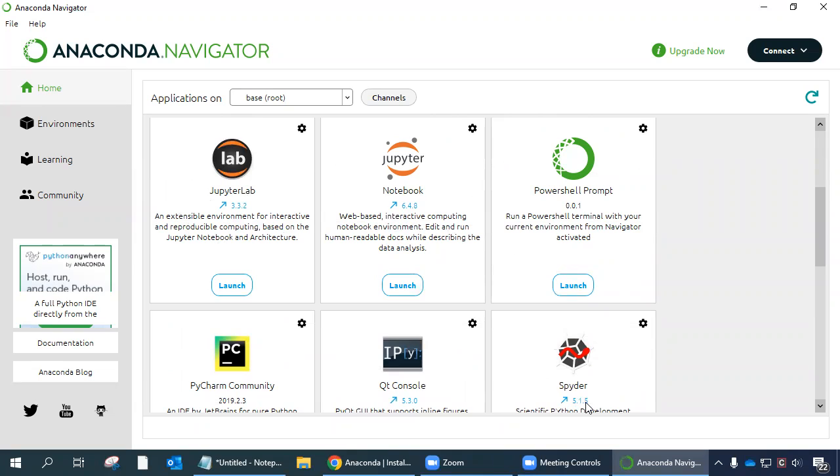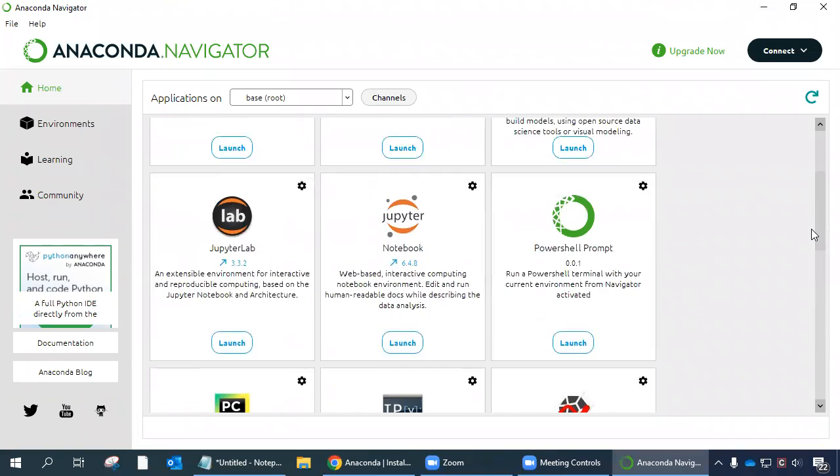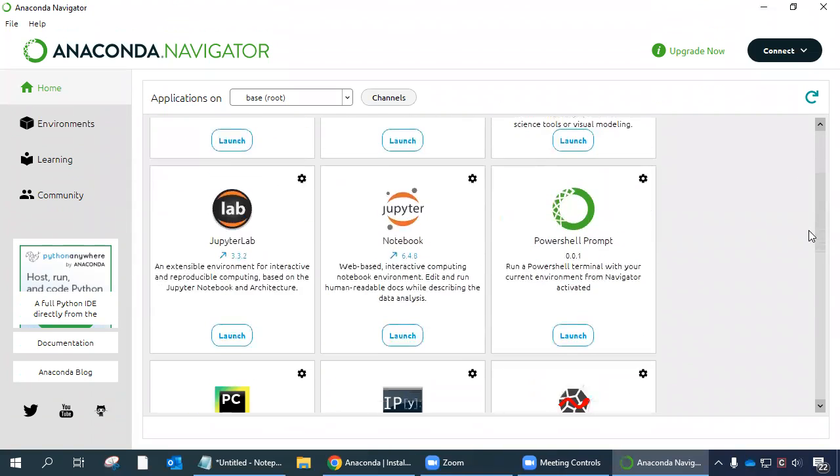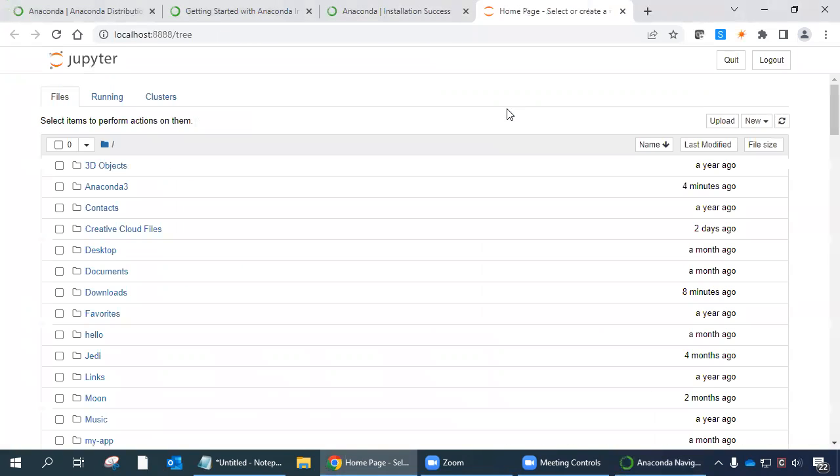And at times we could use Spyder just because it has a different unique interface that it doesn't hurt to get familiar with. And we'll again talk about some of these and the differences later on. But now if I wanted, say for example, to launch Jupyter, I can just go ahead and select launch right here. And this Jupyter Notebook IDE is going to be tied into your default browser.